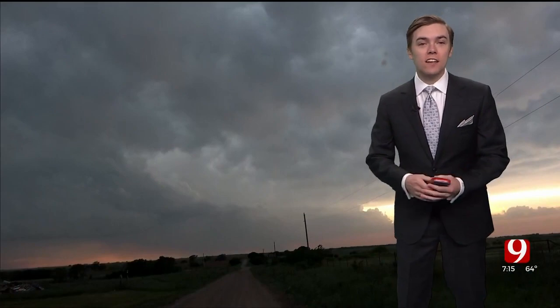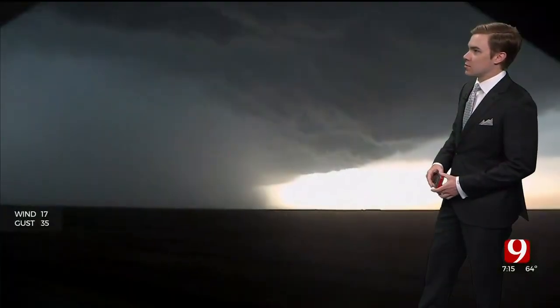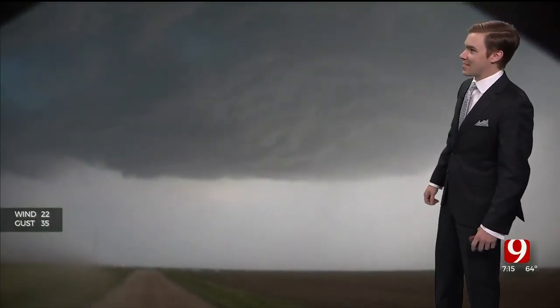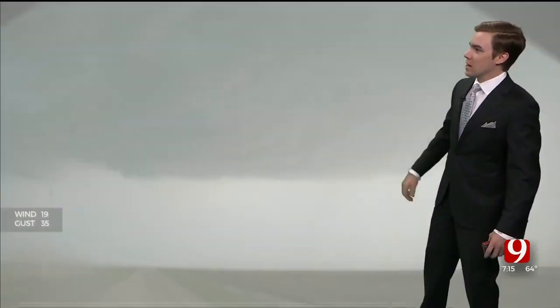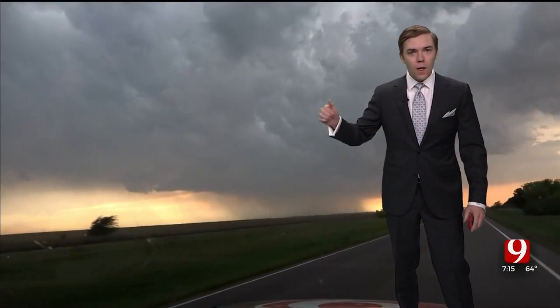Well, it was a stormy day yesterday for some. We had plenty of trackers out, checking out some shots, some nice structure shots, some very heavy rain, a little backlit with the sun coming in on the back end of that one. A little whale's mouth action going on here, and it's great. Wherever that rain fell, awesome.